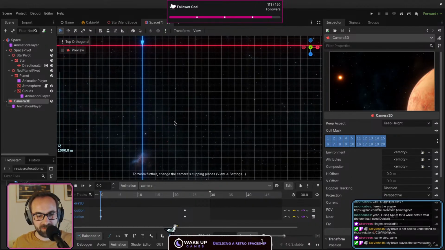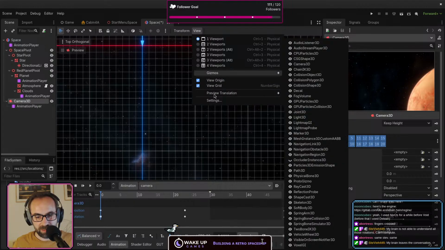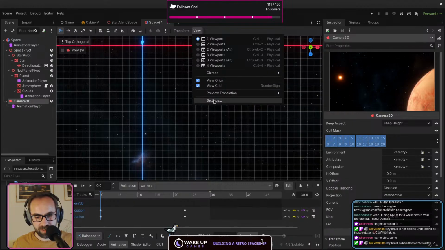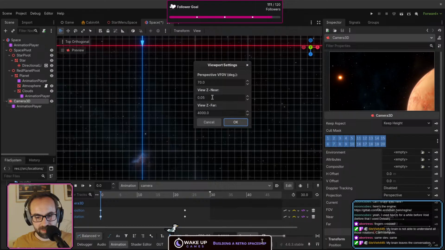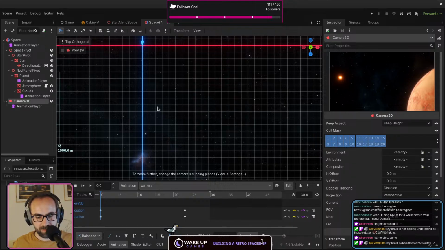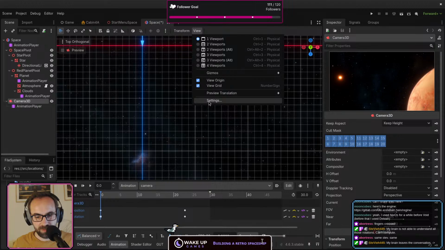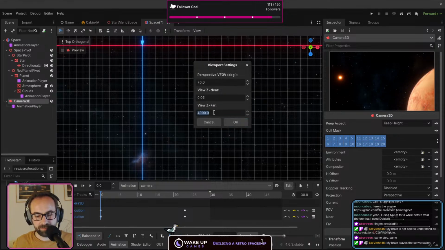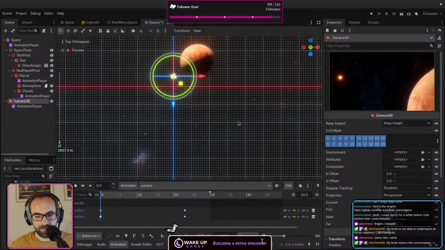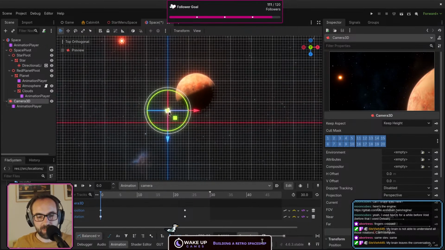Oh, come on, let me see it from further away. View settings. Come on, settings. No. View settings, yeah. View. Okay, so that's the camera.